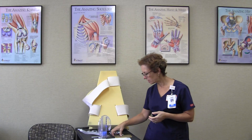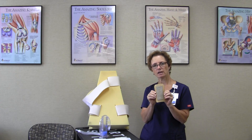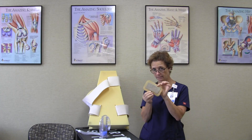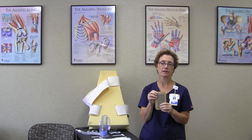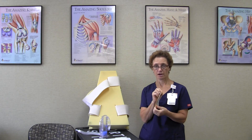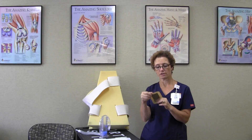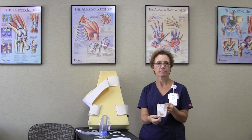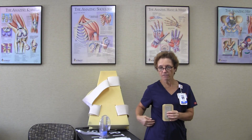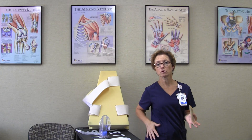Now I'm going to talk about your bandage or dressing. You have a dressing on right now called an AquaCell — it's waterproof and meant to stay on for seven days from the day of surgery. When you remove this dressing seven days after surgery, there's going to be some old drainage under there — that's completely expected. If you are not having any additional drainage coming out, Dr. Sporer wants you to leave it open to air and not cover it with anything.